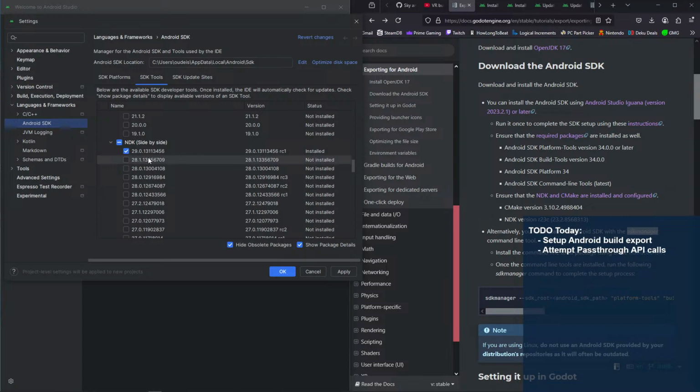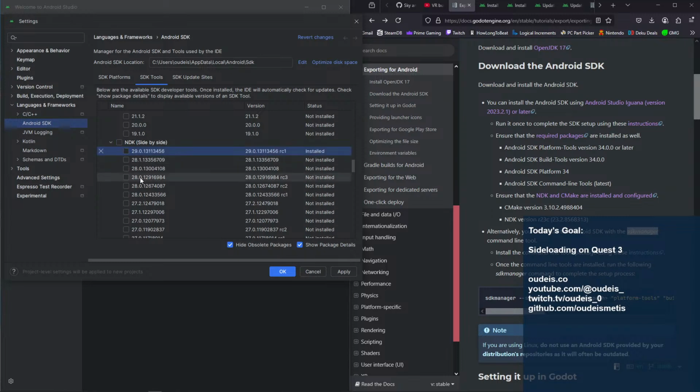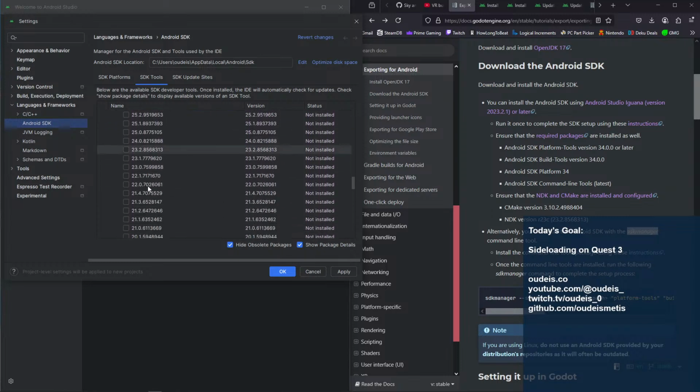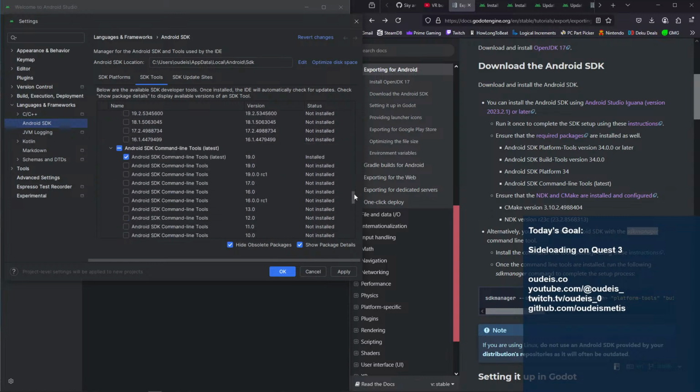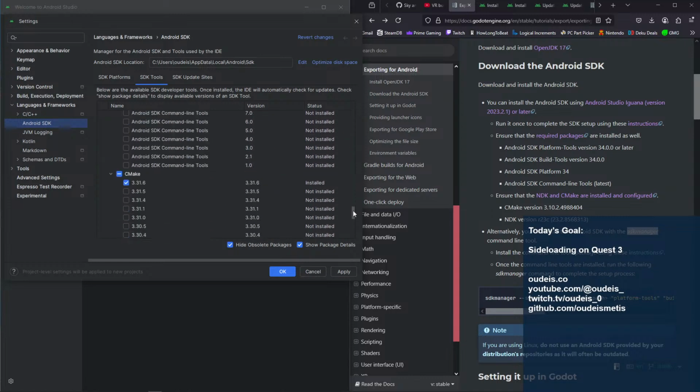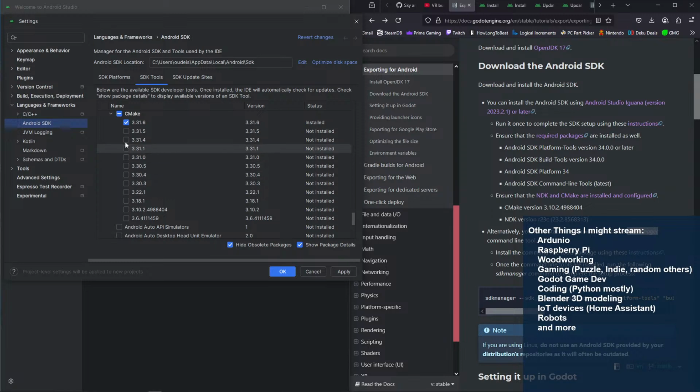So that's 23.2.8. Cool. And then CMake. CMake 3.10.2. This one.